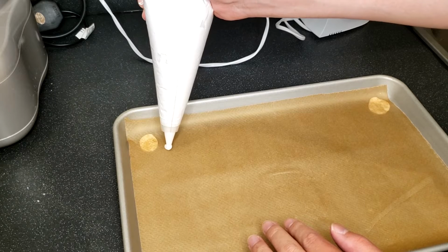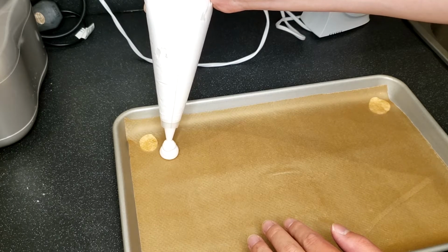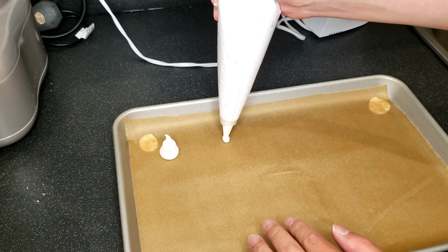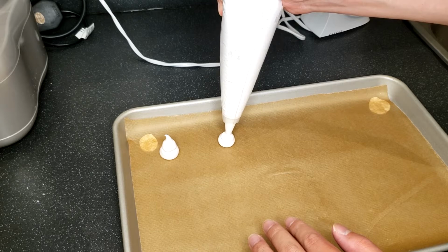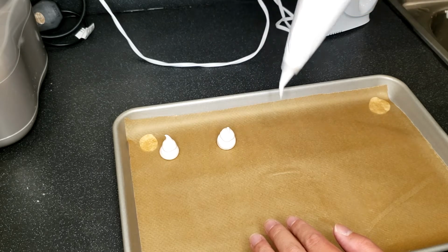Gently squeeze the piping bag to push the meringue out. You can stop and push a bit midway to create the waist. When you pull away, it will naturally leave a pointed end. Basically, you are making some taller kisses. You may experiment a little bit with your piping to create ghostly hands as well.